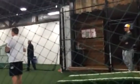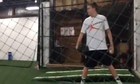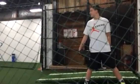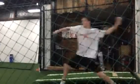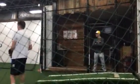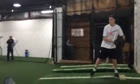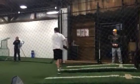Block, Henry, good block. Freeze when you finish now. Good. Is that a change of 2 or 1? Okay. Good. Good pitch.